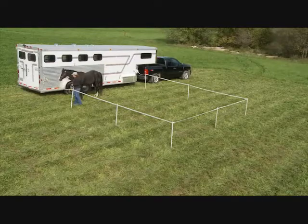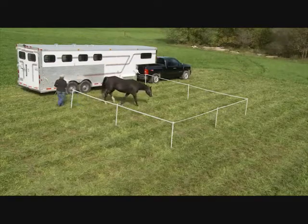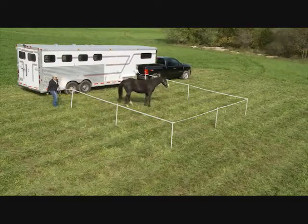Your high quality fencer will operate on 4 D cell batteries for 2 to 3 months of steady running. Grounding is not necessary as it is grounded by your trailer.